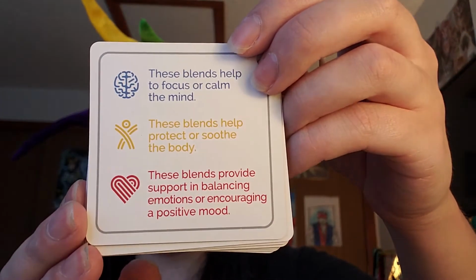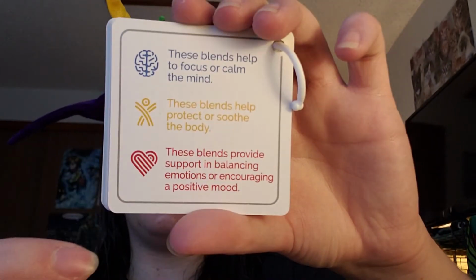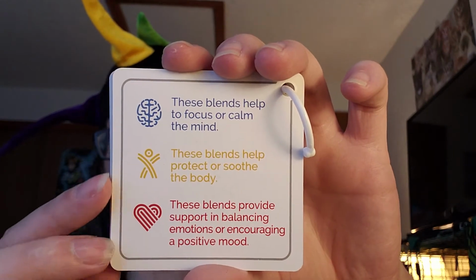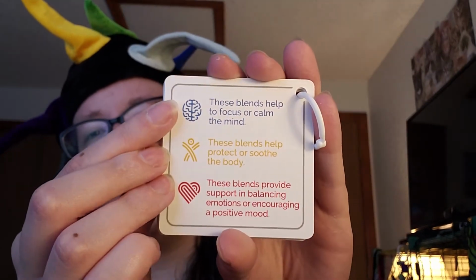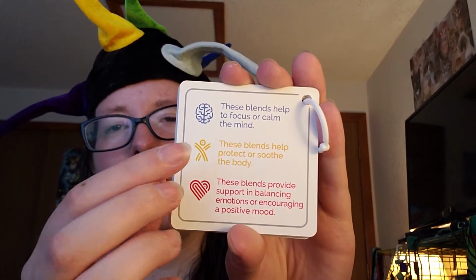So with each one at the top of the label, you're going to see some symbols. So there's three different symbols. They're color-coded-ish to kind of help the kids understand a little bit better of what it is. So they're each divided into three different groups. So there's the brain, so they're blends that are made to calm the mind, help it focus, things like that.